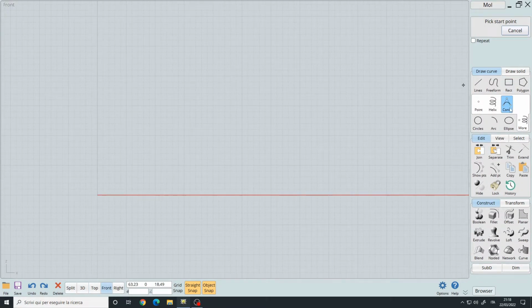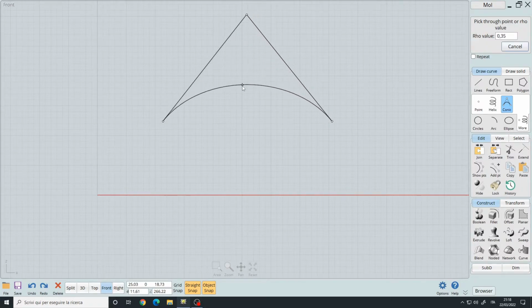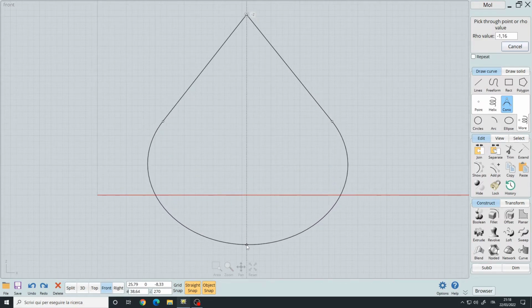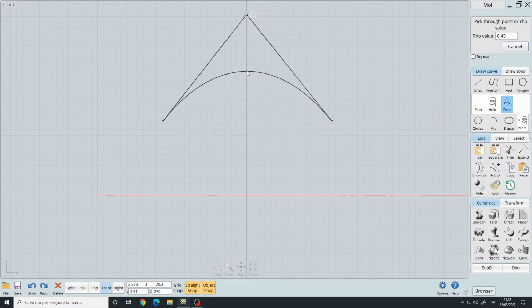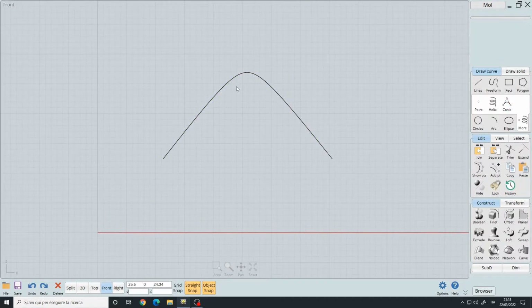Conic, it's similar to the arc, but you can create it only through 3 points. So the start point, left click, end point, this one. Apex, which is the maximum height of your arc, left click, and then you choose the actual arc itself. You can make it going downside like this or upward like this. I'll make it let's say here, left click, and you have this kind of arc.